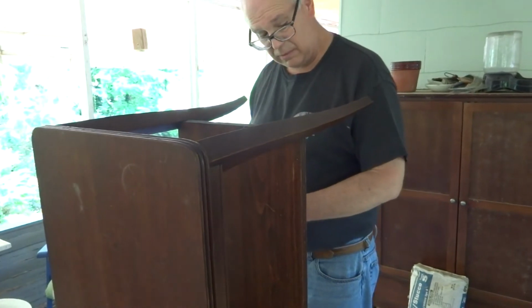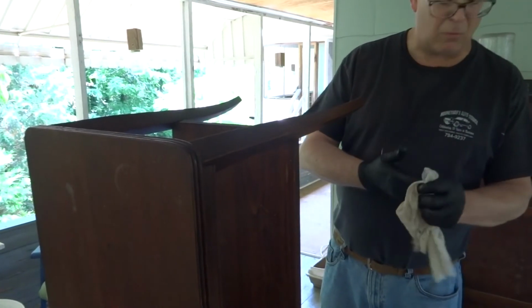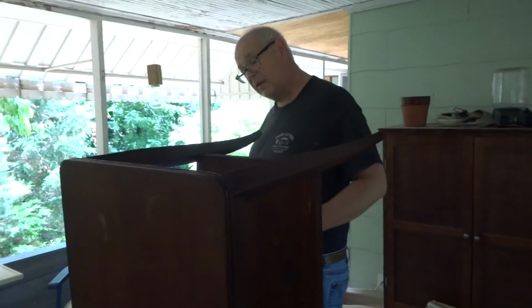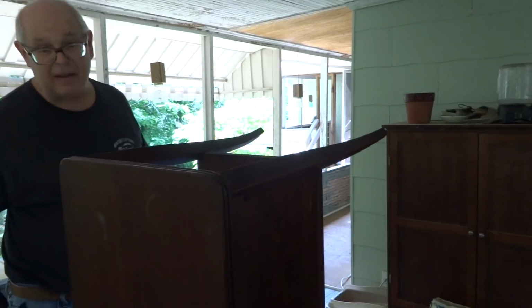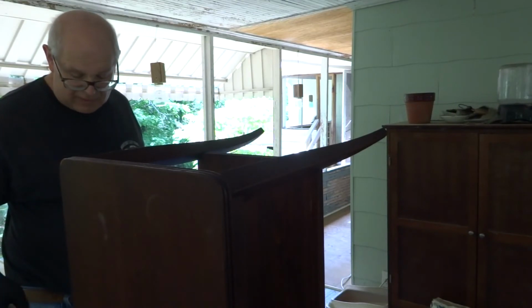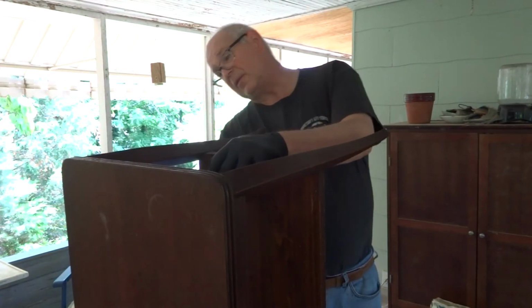To wrap up, I'm going to let this dry for several hours. It's a nice warm day here in South Carolina, so that shouldn't take too long. And then we'll have a look at it, see what it looks like cleaned up and dry. And then we'll take a little bit of stain and see if we can darken down the scars and bumps and bad spots on here, the scratches.